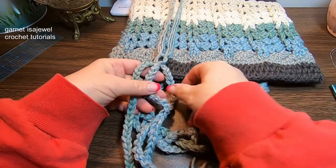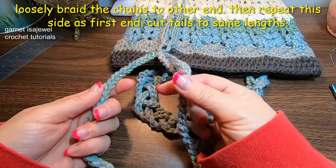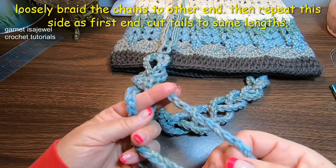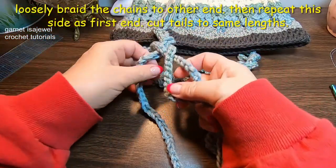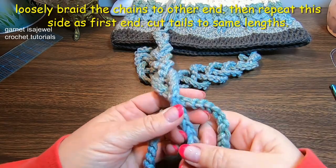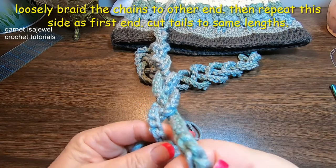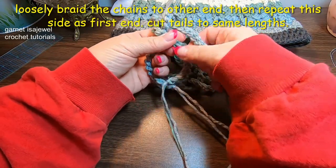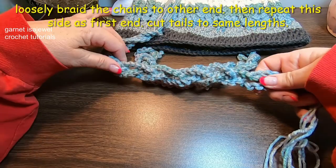All right, so we're going to loosely braid these chain stitches. So left over right, just loosely braid it. And as you get tangled up on the other end, be sure to loosen that from the tangle as well. And you want to keep braiding until you get to the ends here. So I know I'm out of camera range, but I'm still braiding real loose. Okay, and then I want to make sure that it looks loose the way I'd like for it.